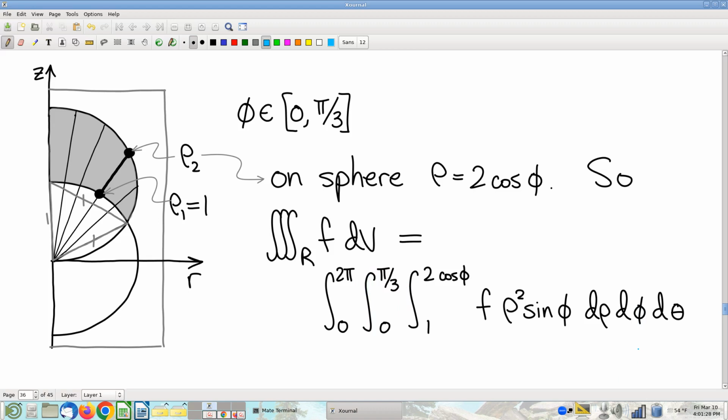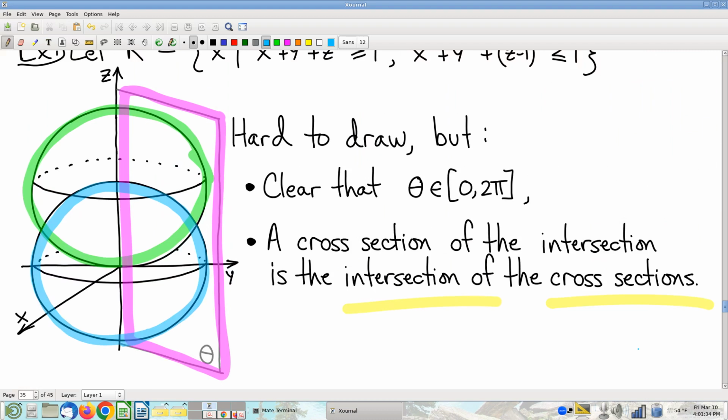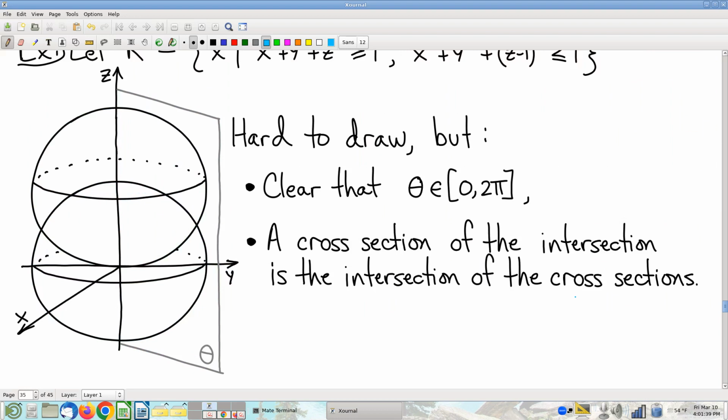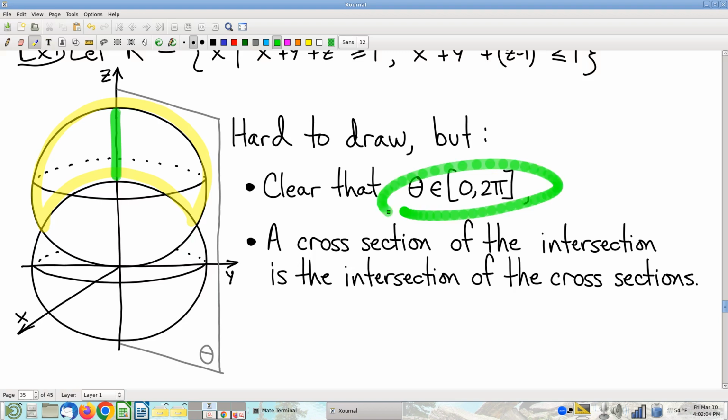For the theta slices in this example, they go from 0 to 2 pi. Correct. Is that because they go all around the sphere? Yeah, that's right. So our solid, as much as we can draw it reasonably well, the way I like to say it is it entirely envelops and surrounds that part of the z-axis. The z-axis is entirely embedded into the interior of the solid. And so your theta slices, therefore, just have to go all the way around 0 to 2 pi. Is that cool? Yeah.